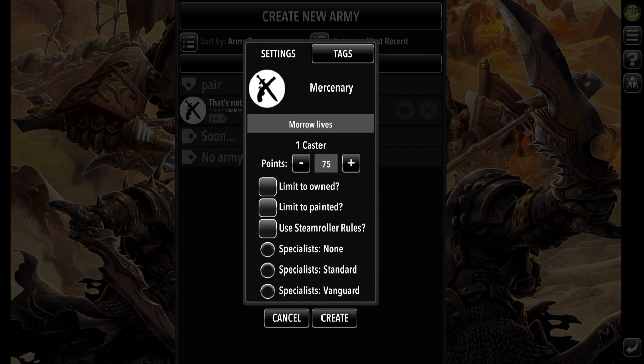Down here we have further options, limit to owned. Nah, not going to select that one for now. Limit to painted. I do not have near enough mercs painted to do that. Use steamroller rules. That will show the objectives during your list building, but considering you decide your objectives at the table, it's not that useful of a tool anymore. Specialists, they aren't used anymore. You can either leave all of them blank or go ahead and click Specialist None.